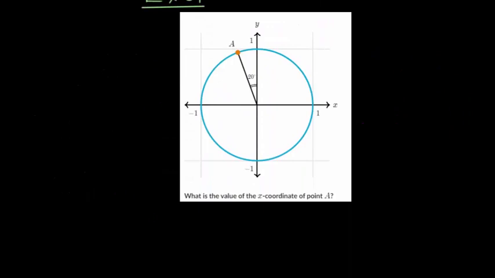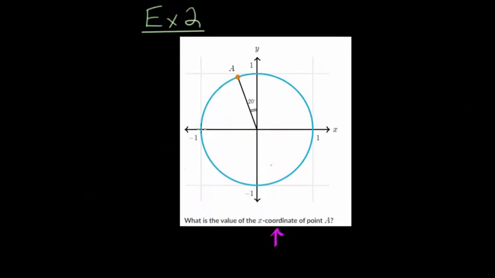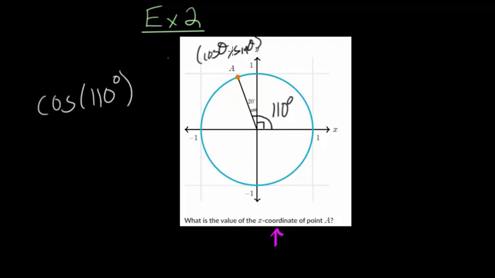So let's look at a second example now. And this time we want to know what the x-coordinate of point A is. And remember that the x-coordinate is the cosine of the angle, where the y is the sine of the angle. And again, we're measuring the angle from the positive x-axis. So we know that from the x-axis to the y-axis we have 90 degrees, and then we're just adding 20 more degrees. So this big angle here would just be 110 degrees. So we can calculate the cosine of 110 degrees, and we should expect some negative x value, because if we drop this down, this is our x value here, so it should be negative, and it should be maybe around 0.3, so maybe -0.3, though that's just a rough guess.